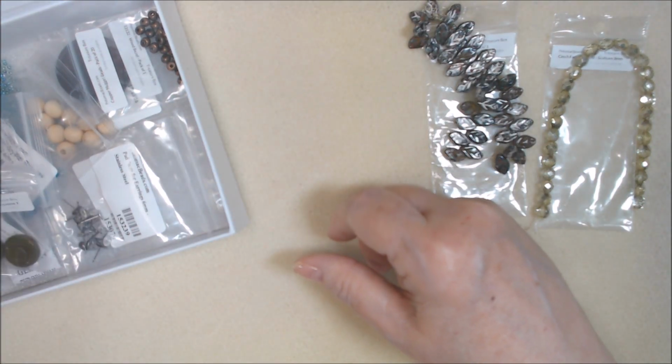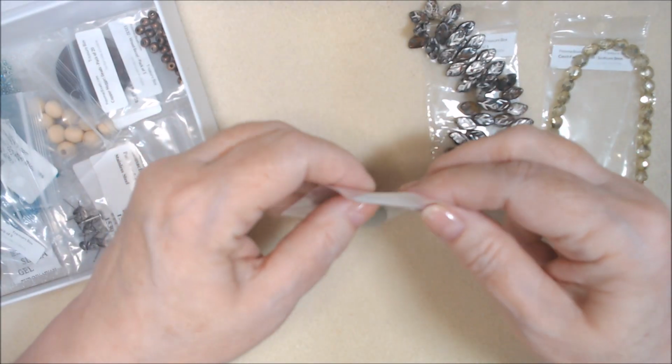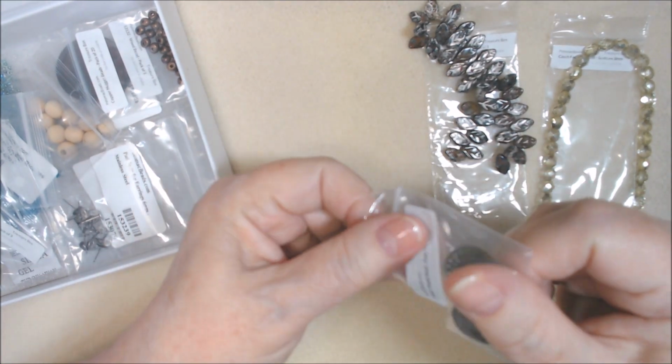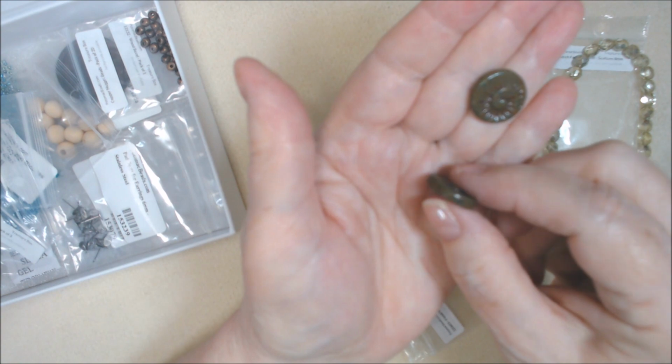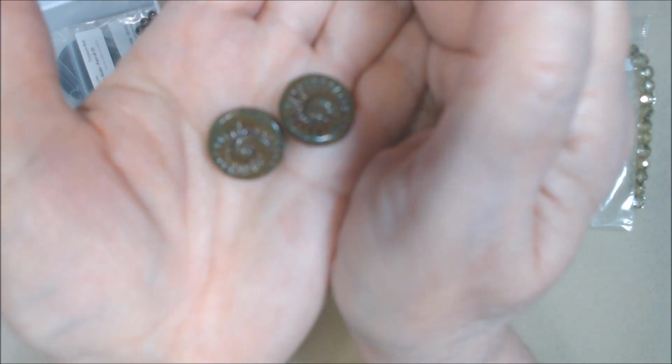Then we got 2 pieces of fossil shell. These are Czech glass also. They're like a coin, and my color is pale turquoise travertine. It's like a green turquoise travertine.